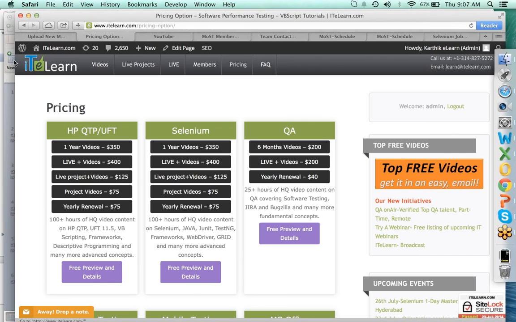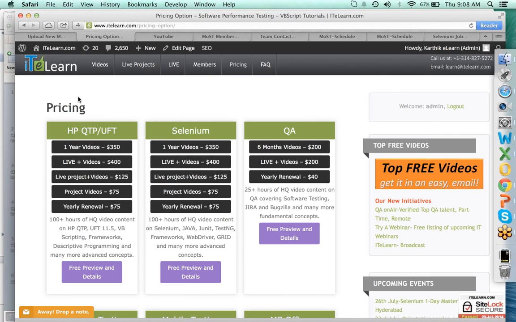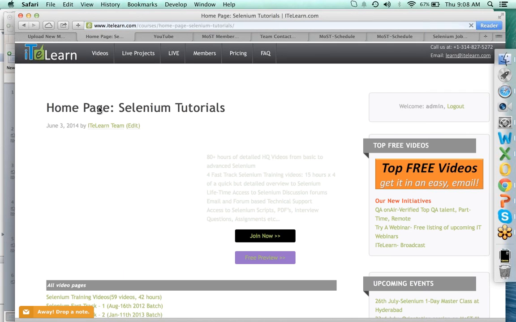But if suppose you have conducted Selenium 5 batches, we will be getting access to all the 5 batches of that, right? That is the fast track. Correct. I guess I've done over 20 batches on Selenium and probably over 40 batches on QTP. I have not put access to everything because then my video library will become over 2000 hours. Right now, my video library for members is already over 1000 hours. What we do is we put the most recent fast tracks or live videos.